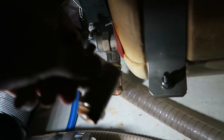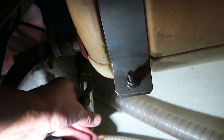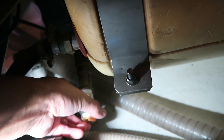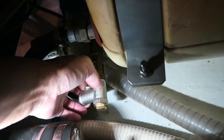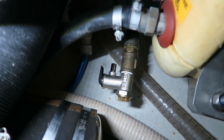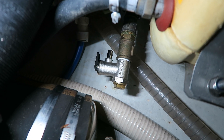I just mount the valve again here, and I have of course also put on some Teflon tape to prevent it from leaking. Not that easy with only one hand as you can see. And the valve is mounted again — not that tight but a bit tight. Then I will try to fill on a bit of water to see if everything is working as it must.